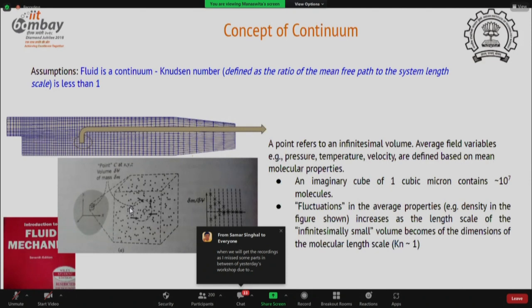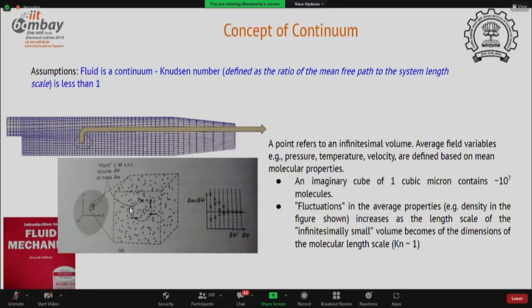And this is a small exercise I always like to do to give an idea. I do not know whether you have come across this exercise before, but if not, then maybe it's a good idea to take half a minute or so of break to do this exercise. Suppose you have an imaginary cube of 1 micron a side, at normal temperature and pressure, which is 273 Kelvin and 1 atmospheric pressure. Can you say how many molecules of ideal gas are there in the volume?